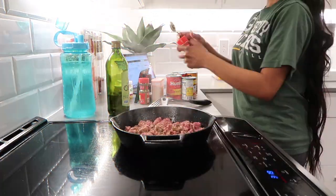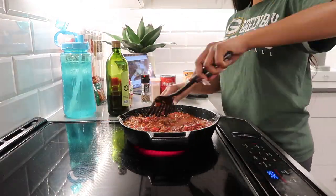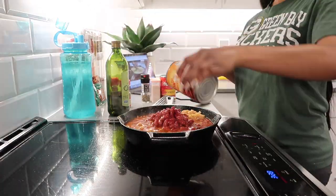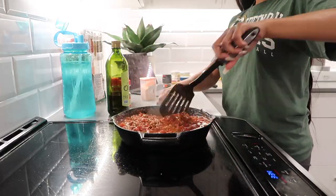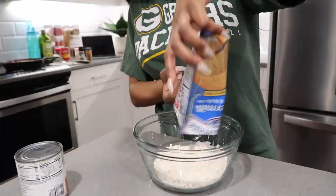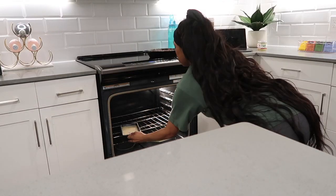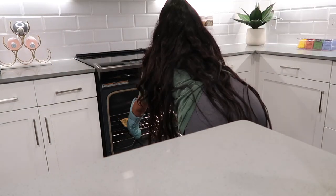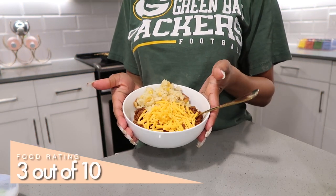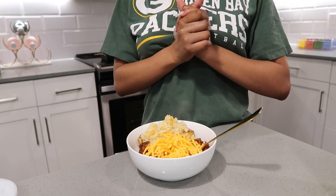Let's get it. Cheddar cheese. I have some sour cream, but there's like a crumb left, so I think I'll just save it. But here she blows.